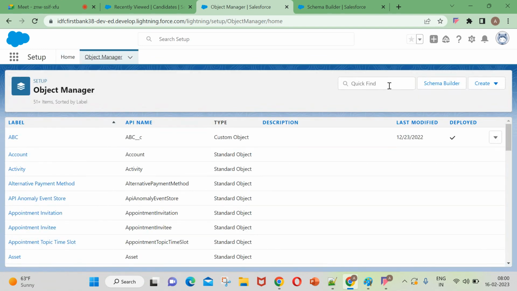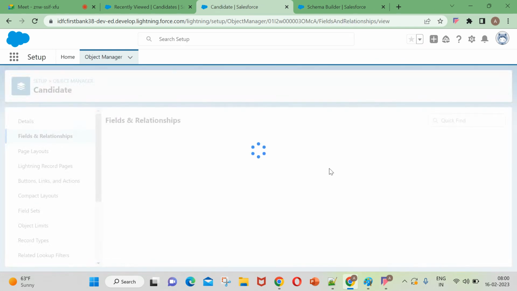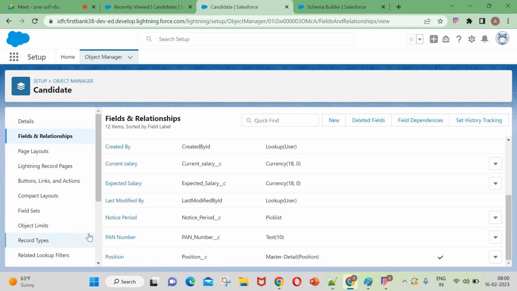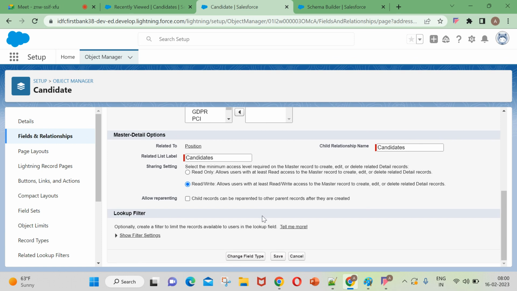There you have an option called reparenting. We can enable that. Just go to the candidate object, where the parent position relationship field is there. Just try to edit this. See, can you see the option here? Allow reparenting. Child records can be reparented to other parent records after they are created.